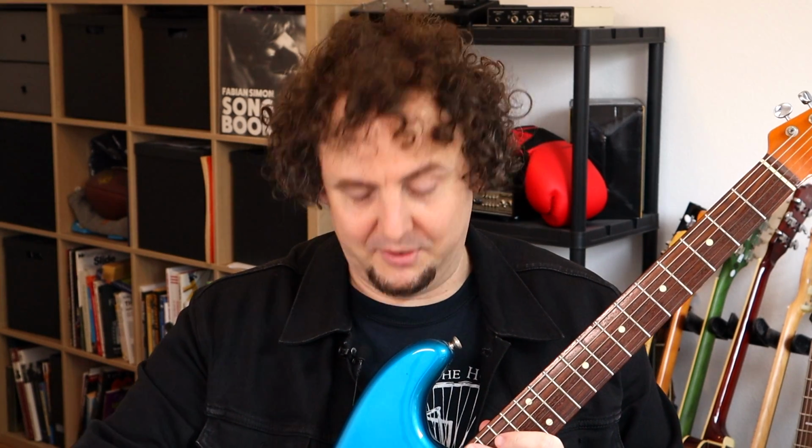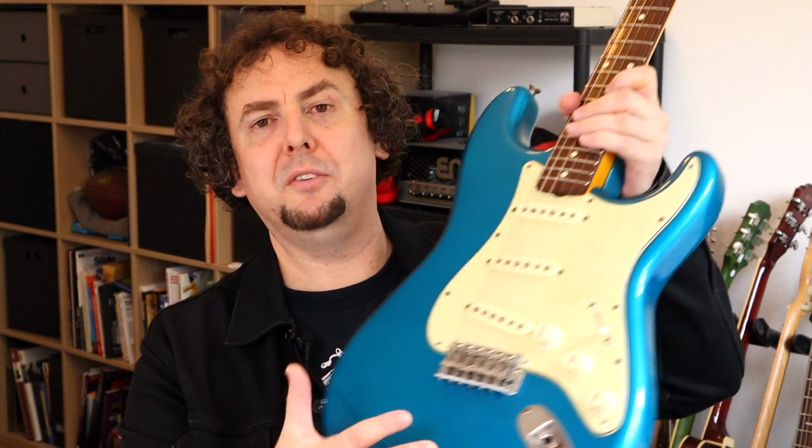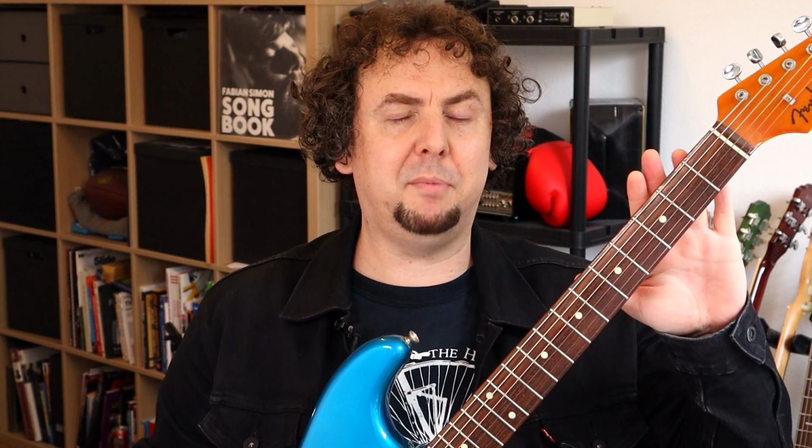The rest of it is typical standard Strat stuff. You'll have also noticed, by the way, that I don't have the whammy vibrato arms in any of these guitars because that's something I don't ever really use. So in terms of playability, this guitar is fantastic. The Modern Player loses out just slightly because of the slight propensity to stickiness with the poly finish on the back of the neck, but it really does play very well as well.